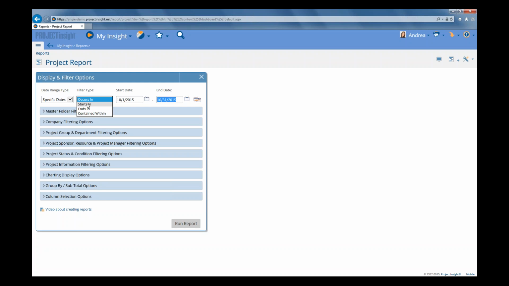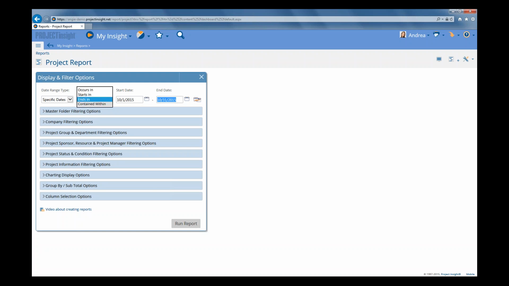However, start in means that if any task on the project has a start date that occurs within the date range entered, the project will be selected to print on the report. End in means that if any task on the project has an end date that occurs within the date range entered, then the project will be selected.